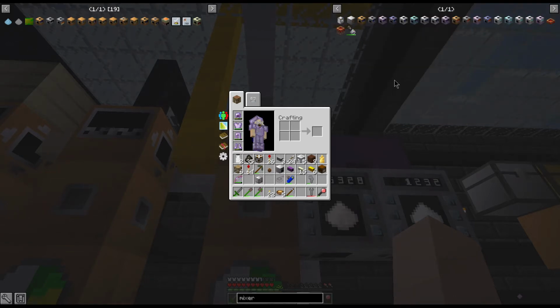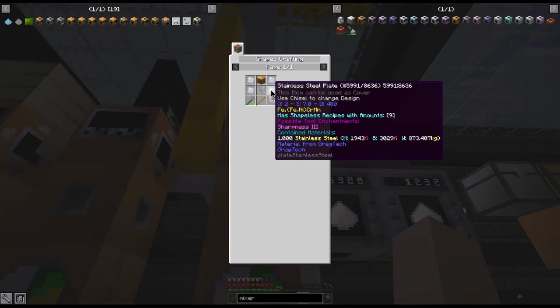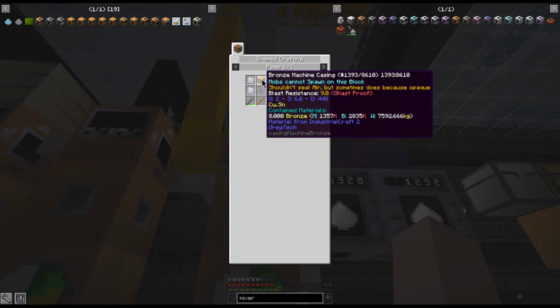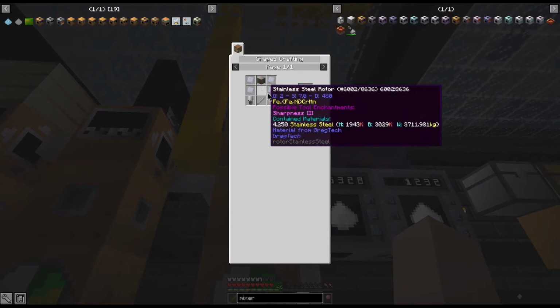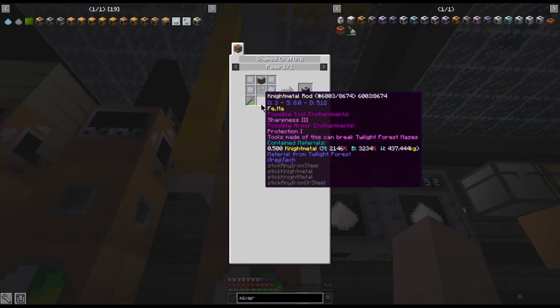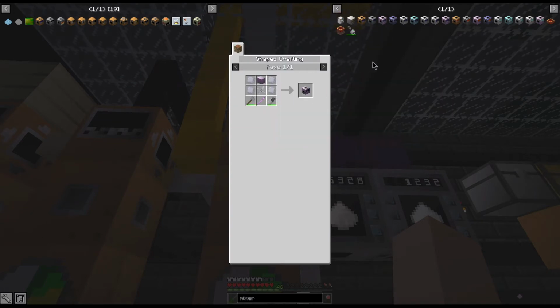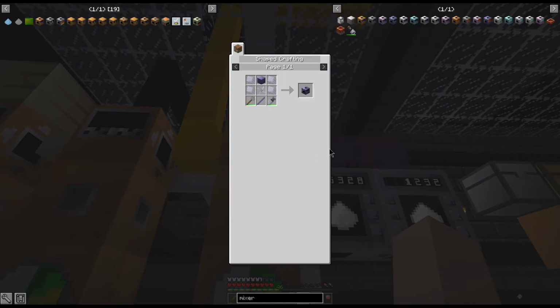Now, there are actually four different mixers. We are going to be talking about the base mixer today. There are four flavors of it. Recipe being two stainless steel plates, a stainless steel rotor, a bronze machine casing, and a bronze rod. The recipe only changes after that by doubling the stainless steel plates and the flavor of the other two parts. So you'll have triple for titanium and quadruple for your tungsten steel.